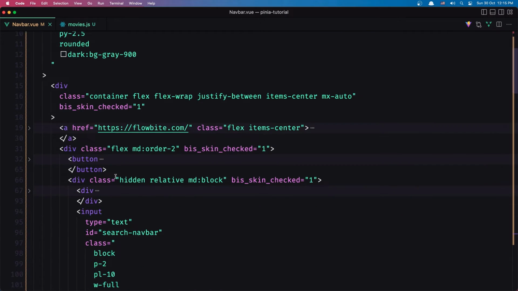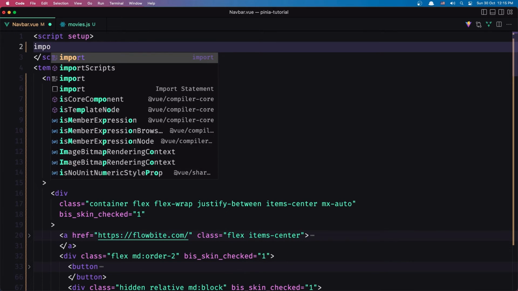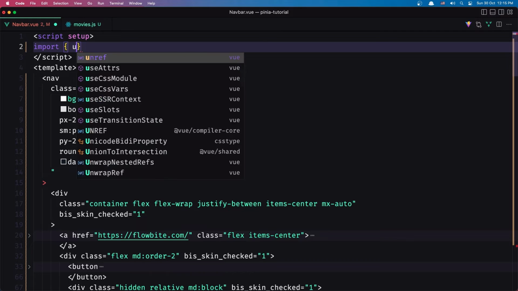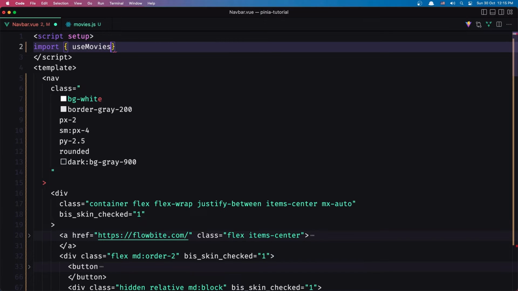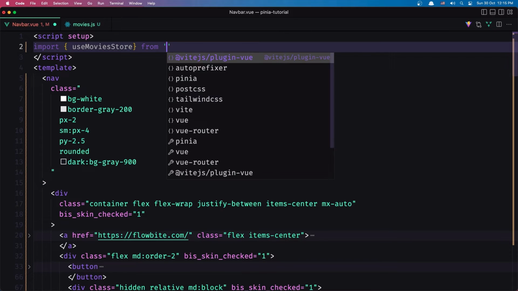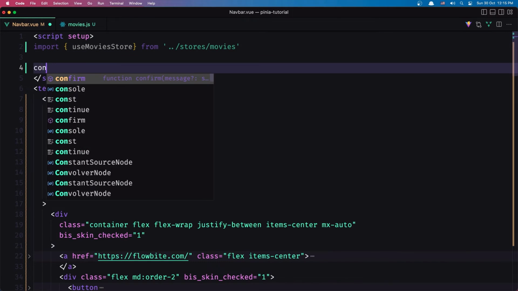Here we have the input, but first I'm going to import the use movies store from the stores/movies. And then let's create a constant.